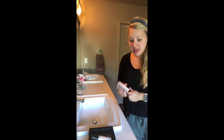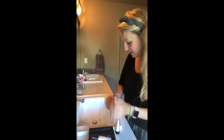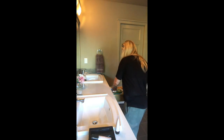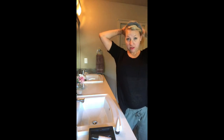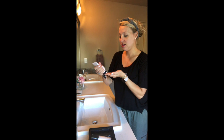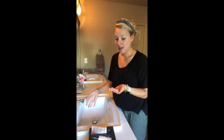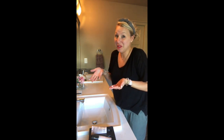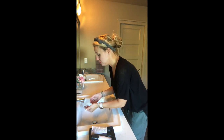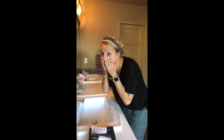So we're going to start with the refine, and actually what you really want to start with is washing your face. So you have to cleanse first. Once your face is clean, which mine is, then you can put a quarter-sized amount of this stuff on your hands. And here's what it said. And then, it said warm water, and then you basically just rub it into your skin for 1 to 2 minutes, like this, in this circular motion. I memorized directions, you guys. Just for you.